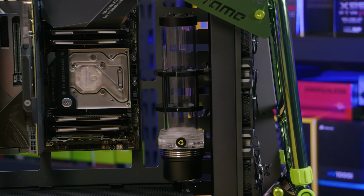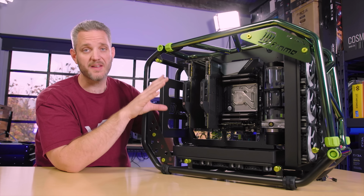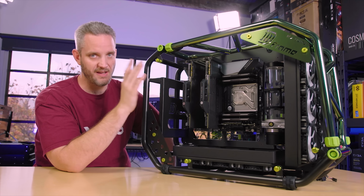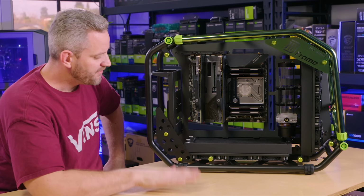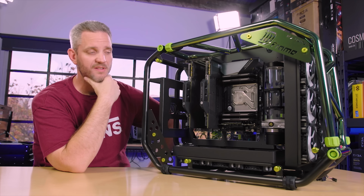This is by far the highest quality piece of water cooling tech that I have touched in all of my water cooling years that I've been doing this. And these guys have been doing it for a lot longer than me. The build quality, the fitment, the adjustability, absolutely could not be any happier the way that this turned out. So obviously the next thing to do now is all of the tubing and the bending.